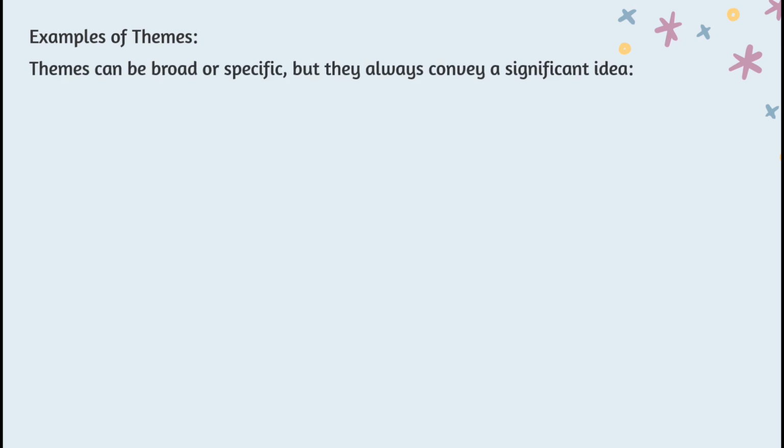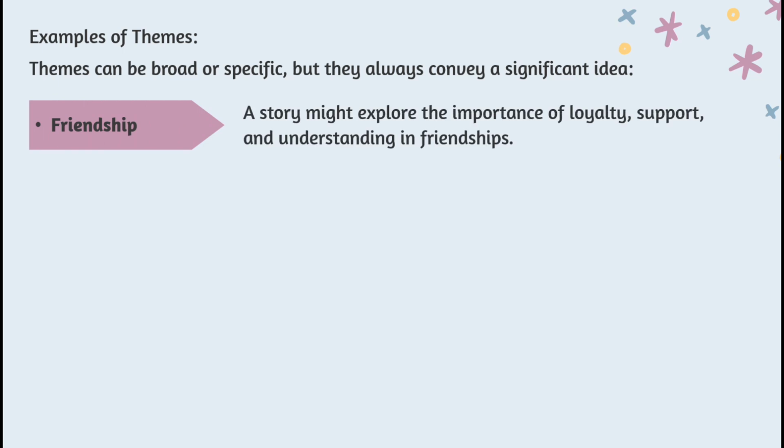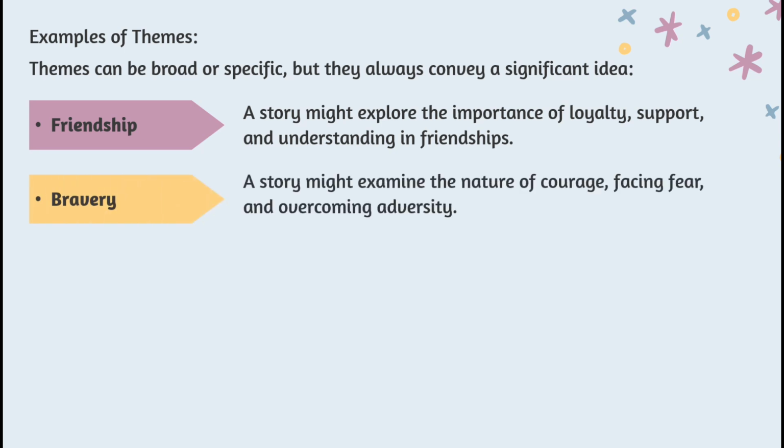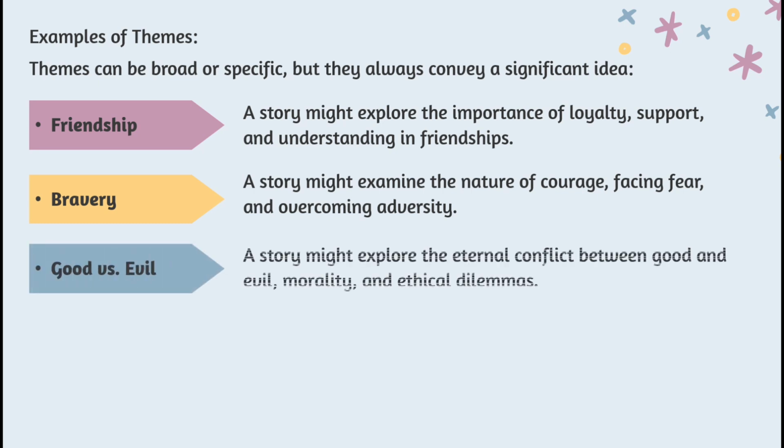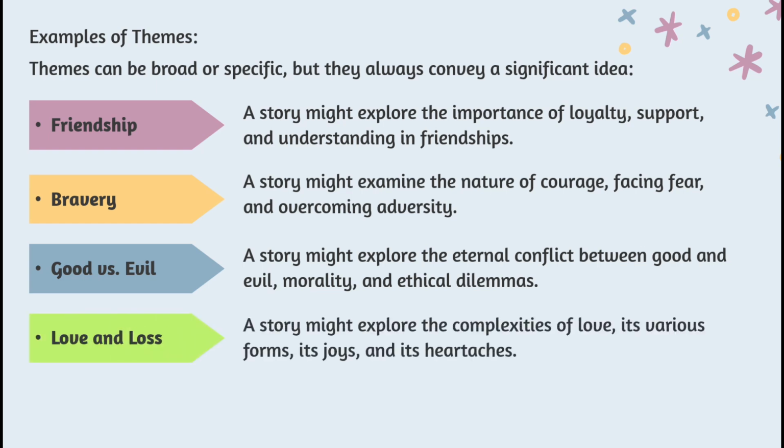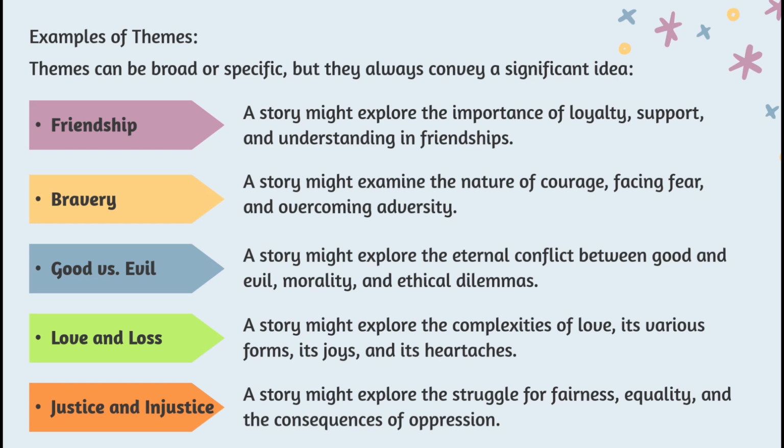Examples of themes. Themes can be broad or specific, but they always convey a significant idea. Friendship. A story might explore the importance of loyalty, support, and understanding in friendships. Bravery. A story might examine the nature of courage, facing fear, and overcoming adversity. Good versus evil. A story might explore the eternal conflict between good and evil, morality, and ethical dilemmas. Love and loss. A story might explore the complexities of love, its various forms, its joys, and its heartaches. Justice and injustice. A story might explore the struggle for fairness, equality, and the consequences of oppression.